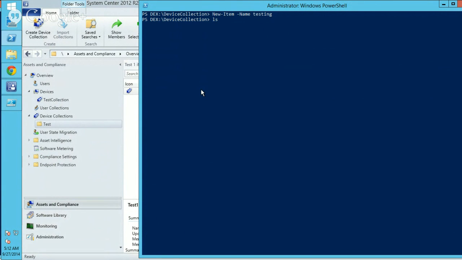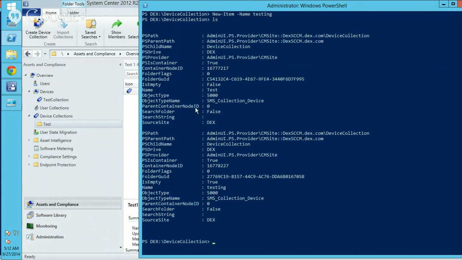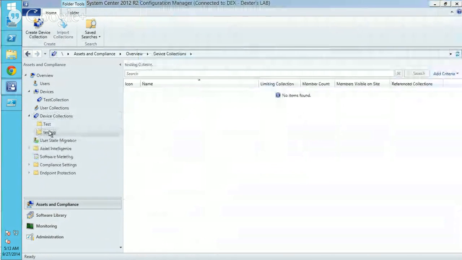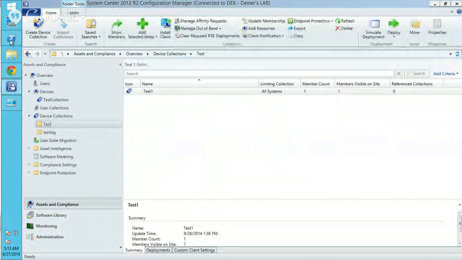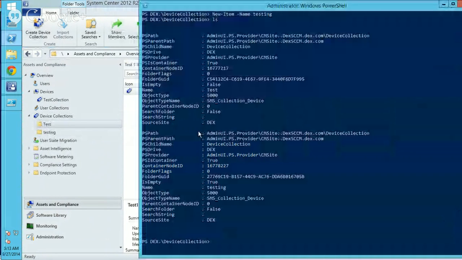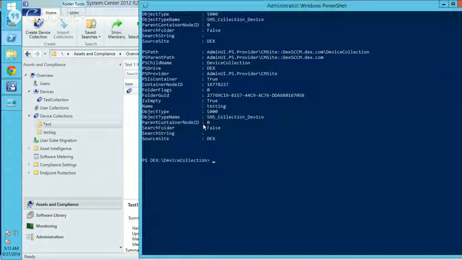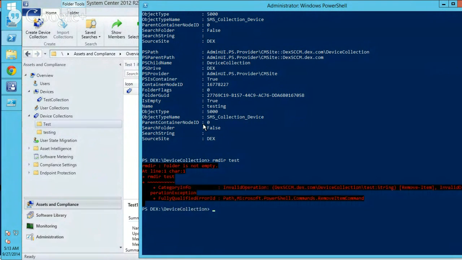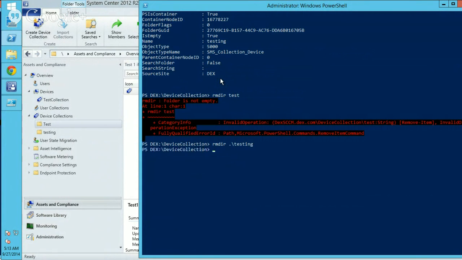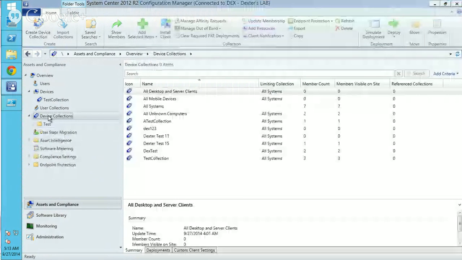Now if I do ls, I see two things, but I don't see anything over here. So I do F5 and it reflects. It's as easy as that. You just have to do a New-Item and the folder gets populated there. If you are looking to remove it, first of all, the collection should be empty. Right now it doesn't support a recurse operation where it just removes everything inside it. So if you try to remove Test, it tells you the folder is not empty, but if you try to remove Testing, it will work because that one is empty. And if you go back here and do F5, it reflects immediately.